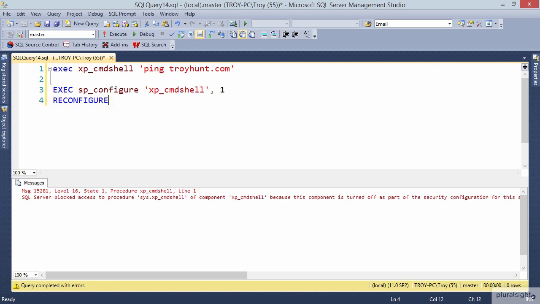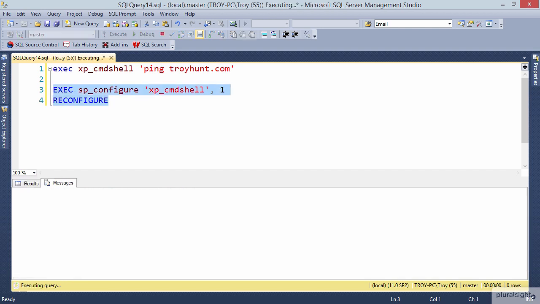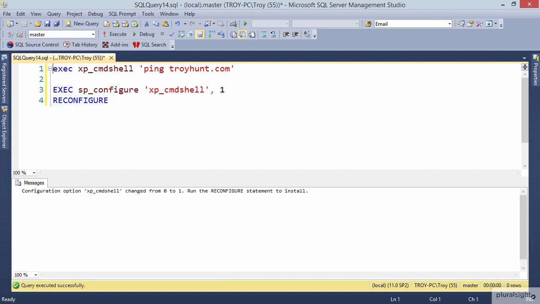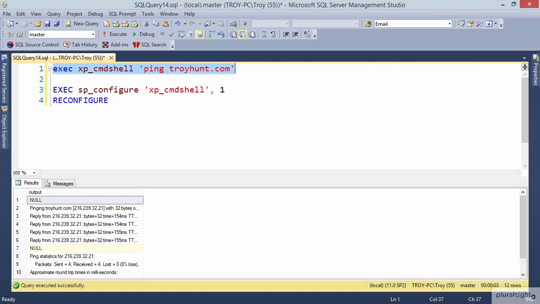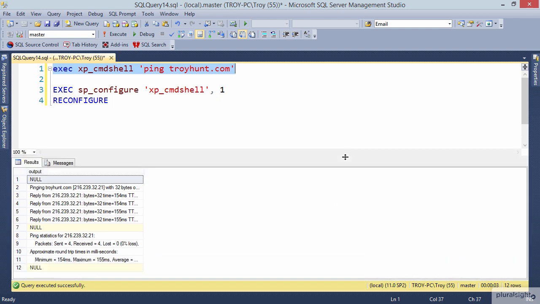So I'm just going to paste it in from the clipboard, and it's very similar to the one we saw in the last clip. It's just going to reconfigure xp_cmdshell in order to turn it on. So let's now select that and we'll run it. That's now on. Let's go back up and run xp_cmdshell to ping my website, and now we can see that it's executing the query. And here's the result. So it's just pumped out one row per line of result that would normally be pumped out to the command prompt. So in this case, it's actually given us 12 rows of data.